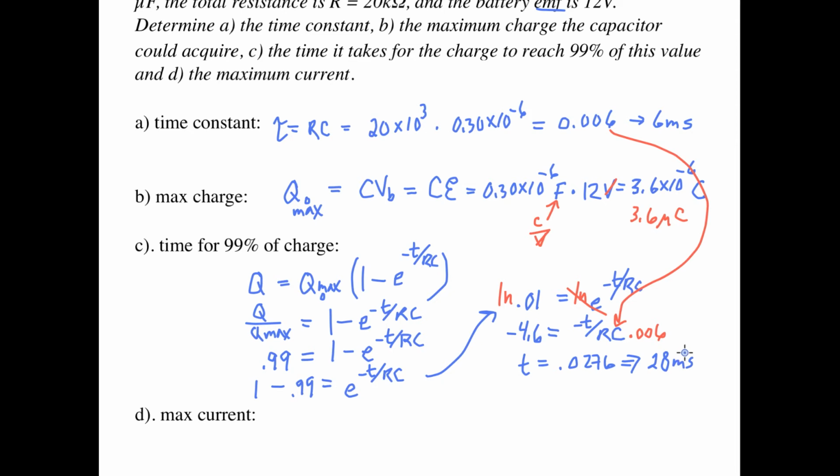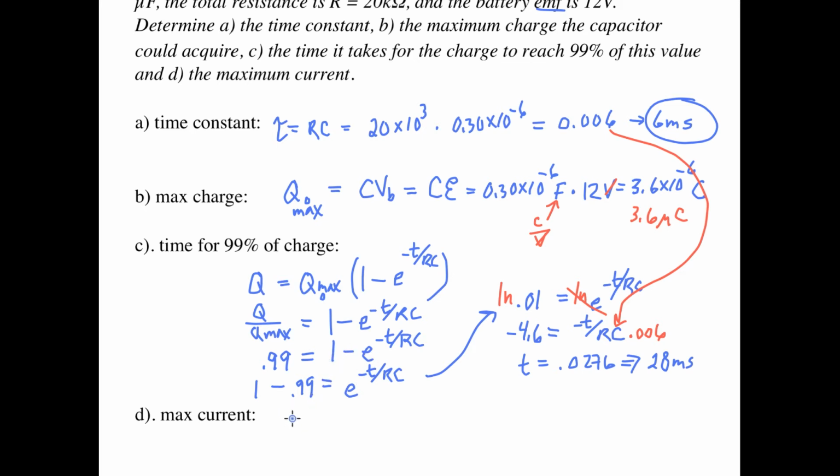And like I mentioned before, pretty much all the graphs you look at go to 4 or 5 time constants, because after that, it's at its max. Max or minimum. Minimum current, maximum charge, and we can see that. We could have even not done any math, and pretty much when you see 99%, that's almost fully charged. Times this by 4 and take a look at that. You're pretty much there, okay? So 99% of charge is at about 4 time constants.